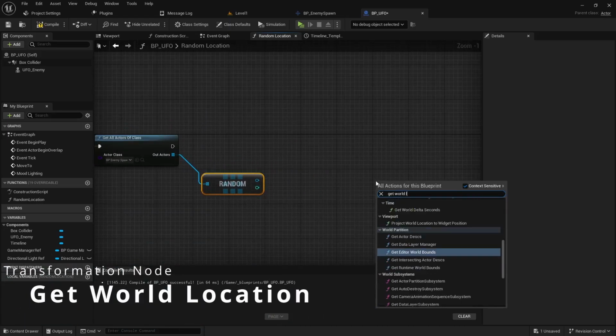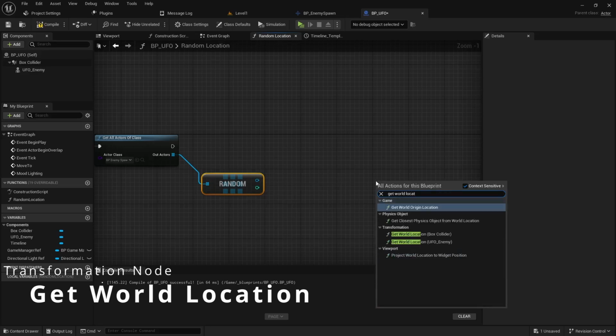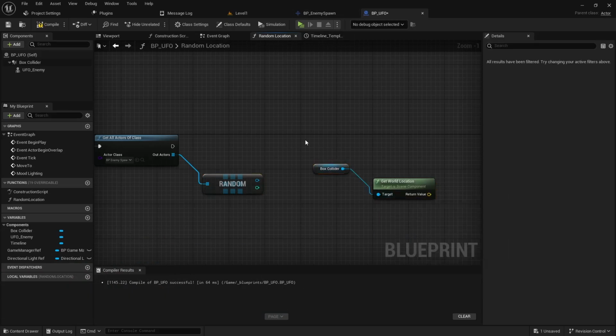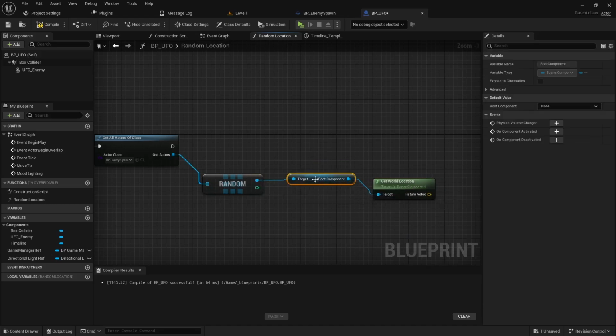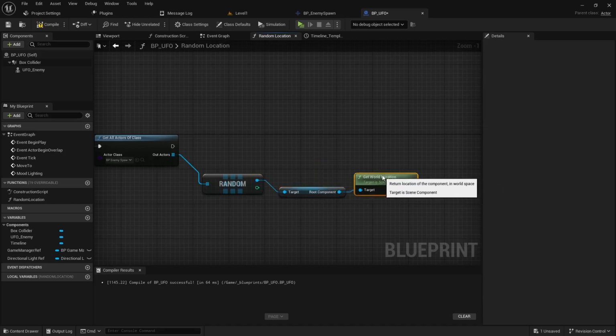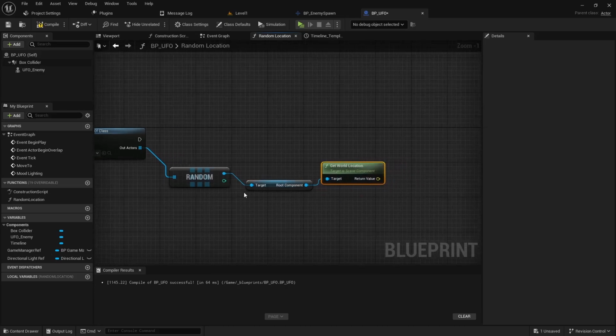So you can do get world location. It's going to make a reference to the box collider or the UFO because it's in the instance of this blueprint. Pick either one, doesn't matter. Just delete the reference, because what we want to do is actually plug this into here, and then it'll convert that for you automatically to get that world location.